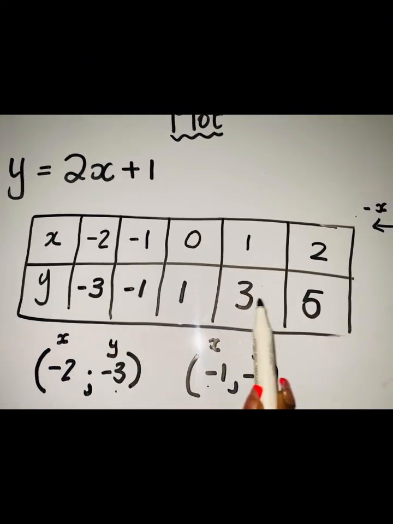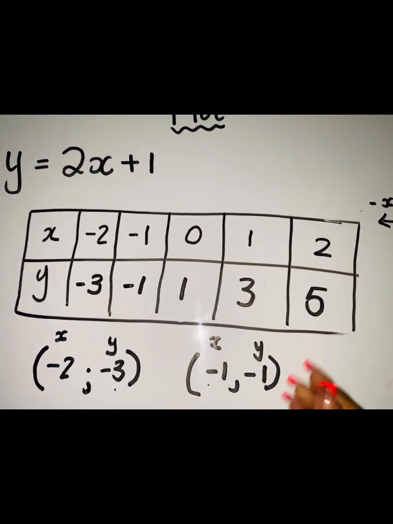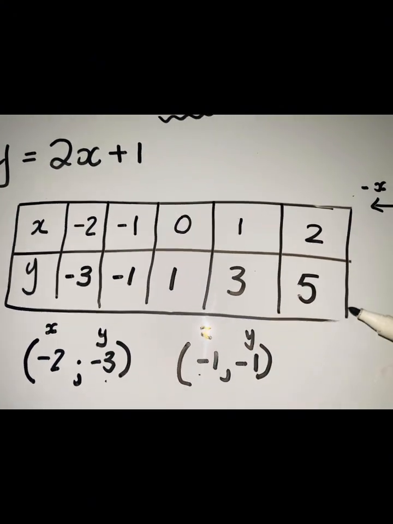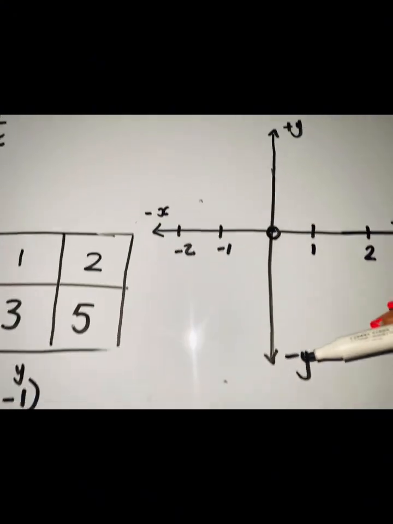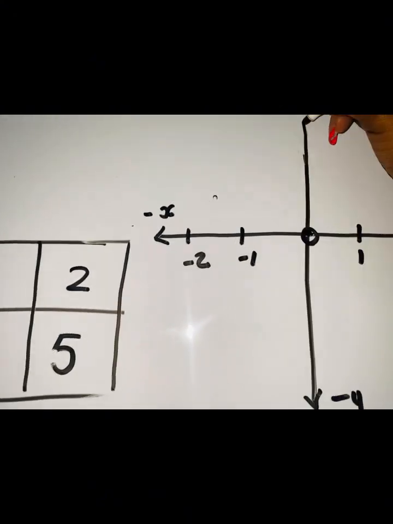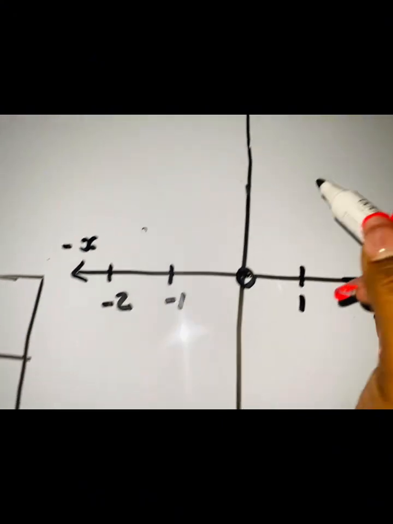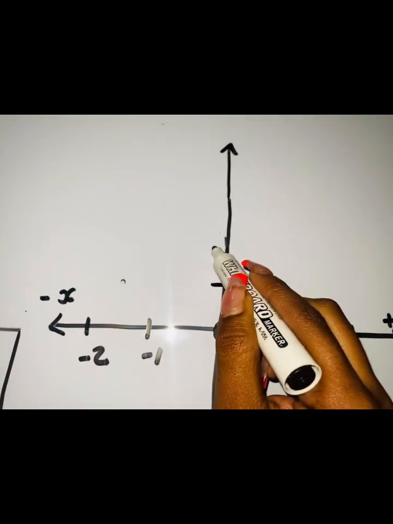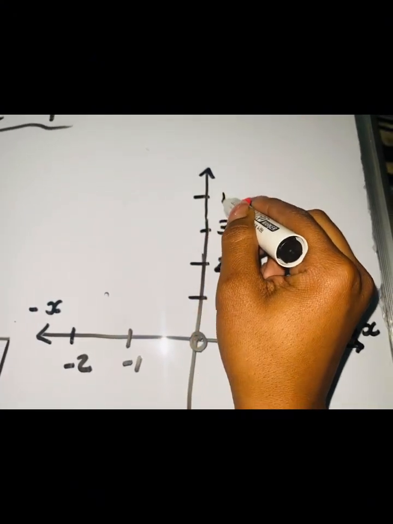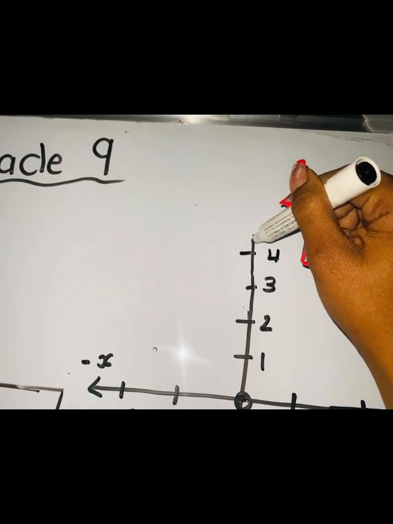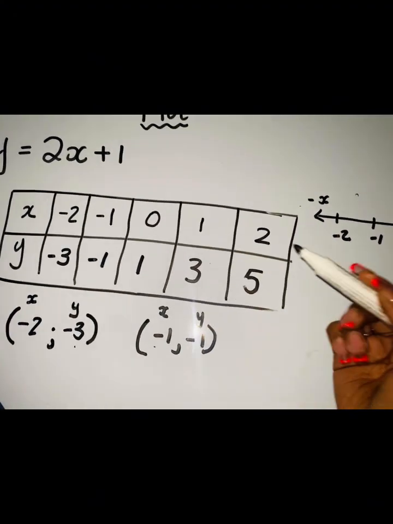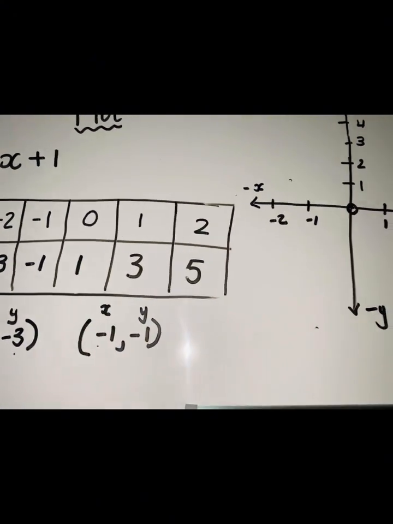With the y's, you see the numbers are mixed up in a way. It's not like a pattern, but now we need to look at our highest number, and you can see it's 5. So meaning we can count in ones up until we get to 5. So for the y, I'm going to count up until 5. So I'm going to have 1, 2, 3, 4, and 5.